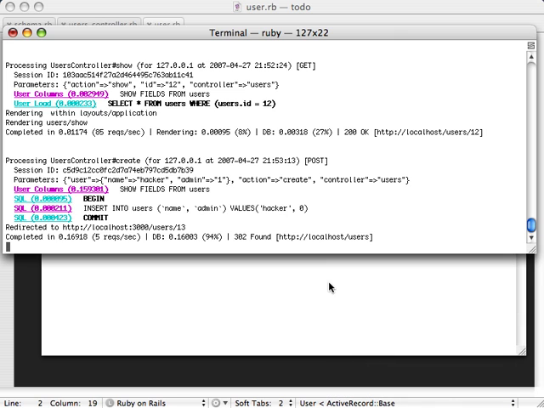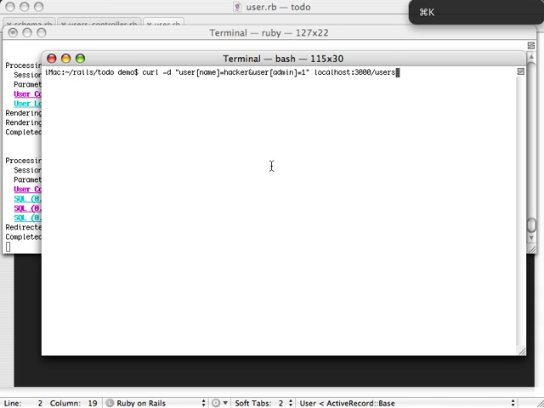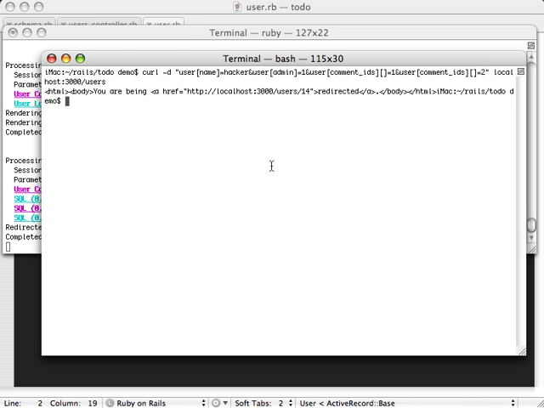So let's try this again. Let's try being a hacker again. Let's set user comment_ids. Now that's an attribute that has_many provides, and it takes an array. So you can pass an array to it, which can be specified through these empty square brackets, and set whatever comments you want that you want to own. So let's say comments 1 and 2 we want to be our comments.